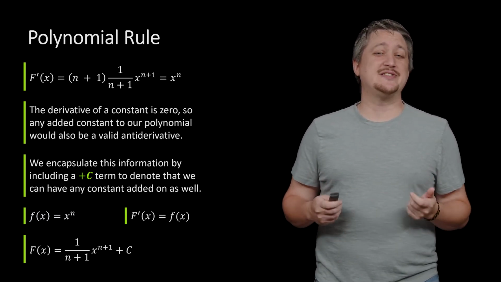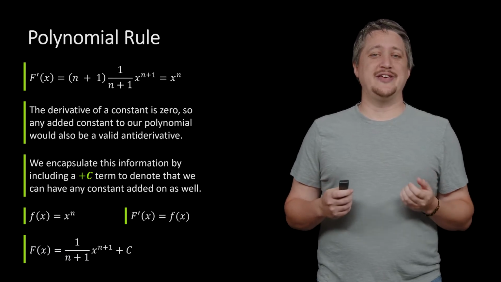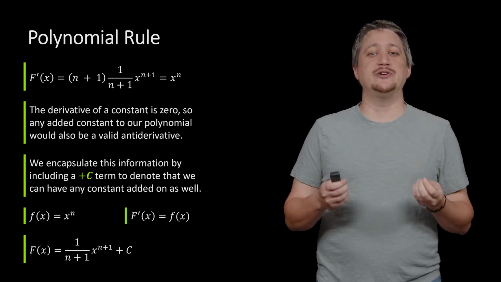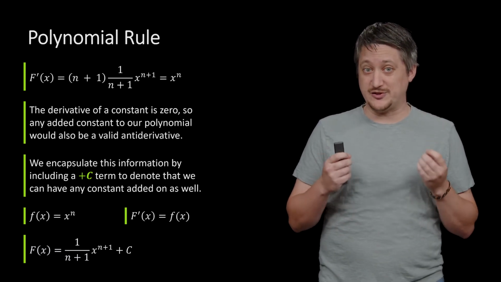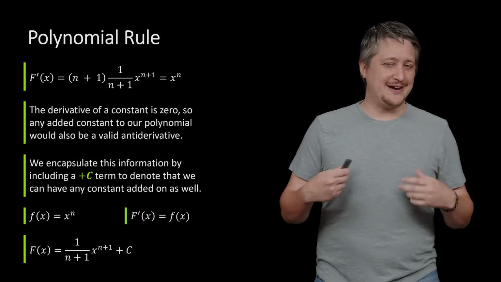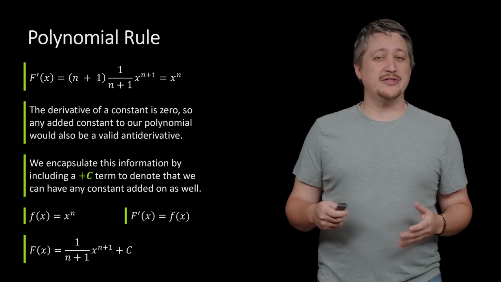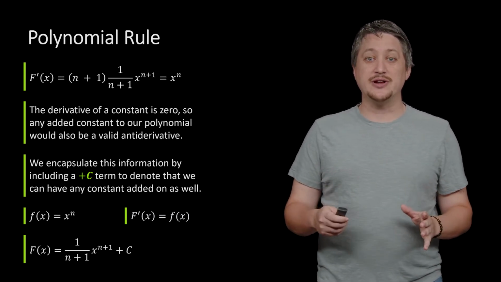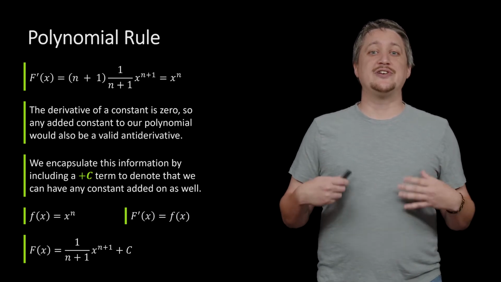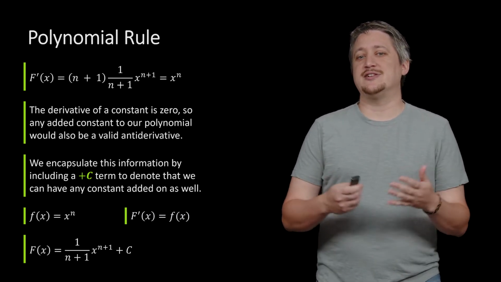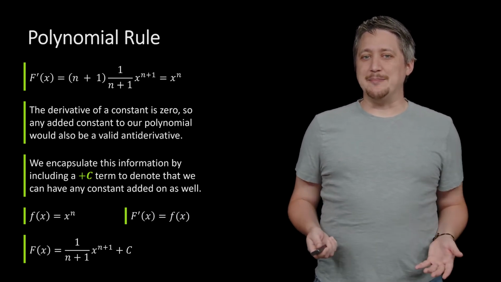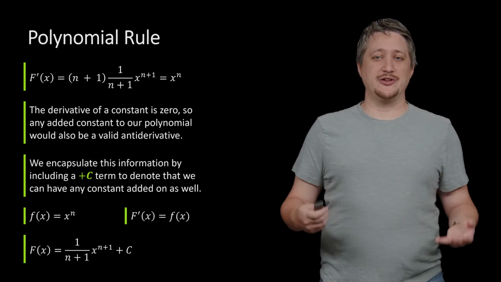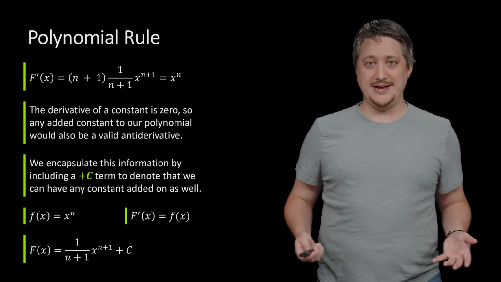It turns out this plus c actually is there for a real life, real world reason. It actually represents real world information explicitly. And in fact, this plus c thing is so important that we're going to have a whole other thing on it, so I'm not going to dive into it too much more here. Just know that it turns out that this thing isn't just important for the sake of being thorough in a math class. It turns out that this thing is incredibly important whenever you're going to use this stuff in the real world in any context.